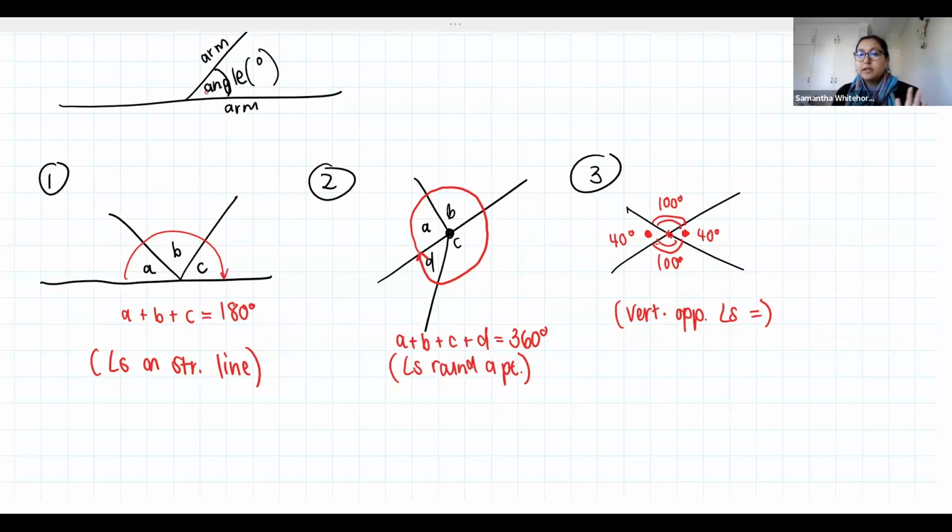Okay, so as Hugo has said, anytime that you are working with these scenarios, they are true. It's not necessarily that it's only true if you have, I don't know, like a 90-degree angle. If you have got angles that all fall along one straight line, you will always have angles that add up to 180. If you have got angles that are all situated around one point, they will always add up to 360 degrees. And anytime you've got two straight lines crossing each other, the angles opposite each other will be equal.